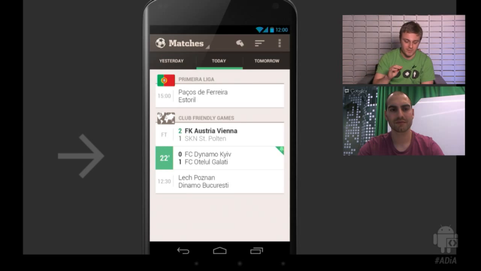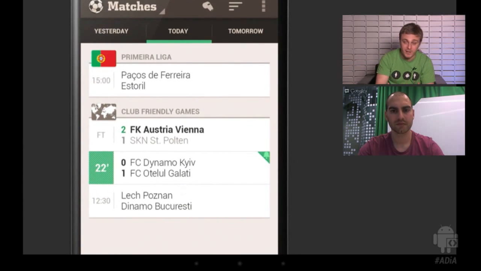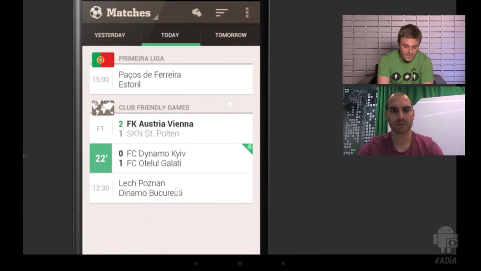So this darkish, desaturated brown combined with the green gives it a more earthy, a little more simpler feel, I'd say. And then we also switched over to fixed tabs to show yesterday, today, and tomorrow. And again, you should still be able to swipe between the three. We also removed the navigation drawer and switched to an action bar spinner, and I'll talk about that on the next slide. And then we used a slightly different presentation for the actual content, the actual matches themselves.